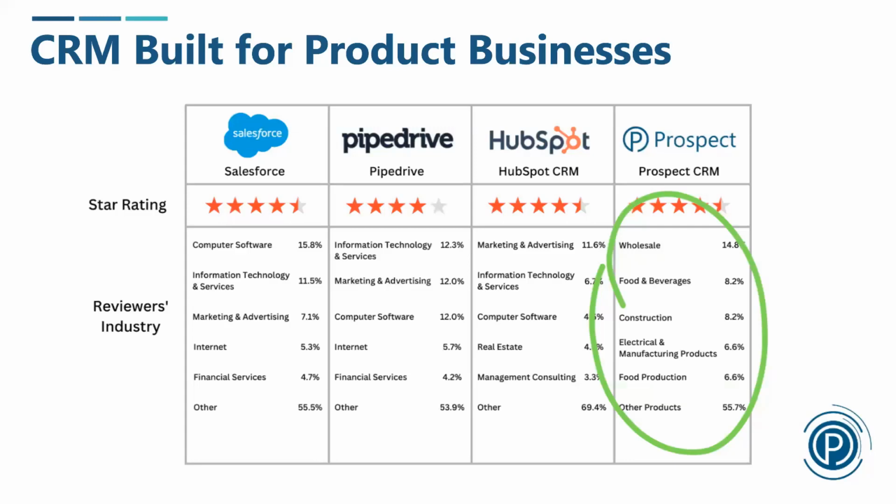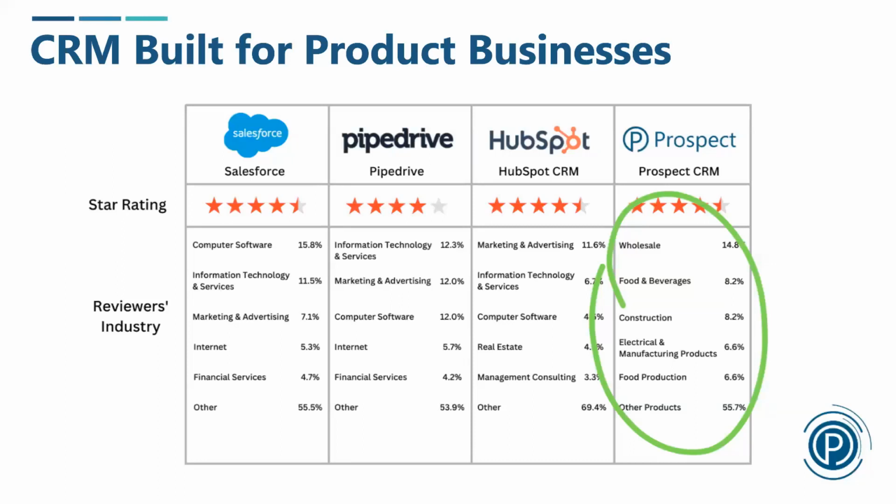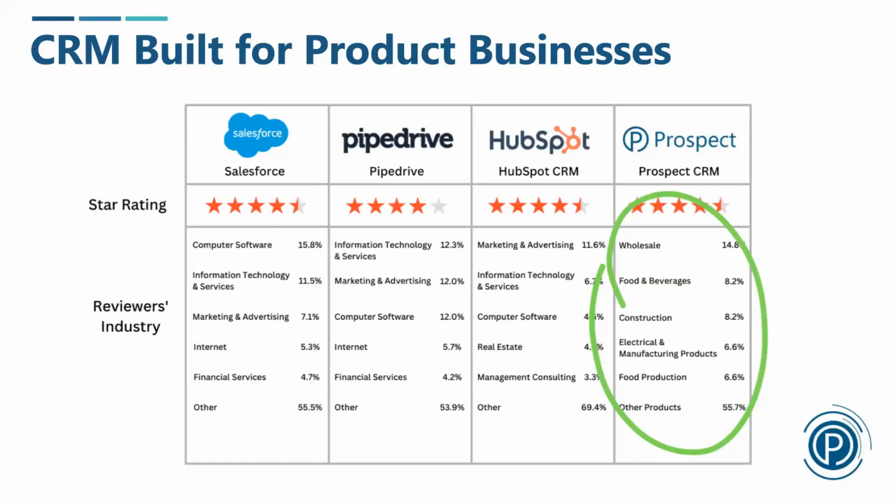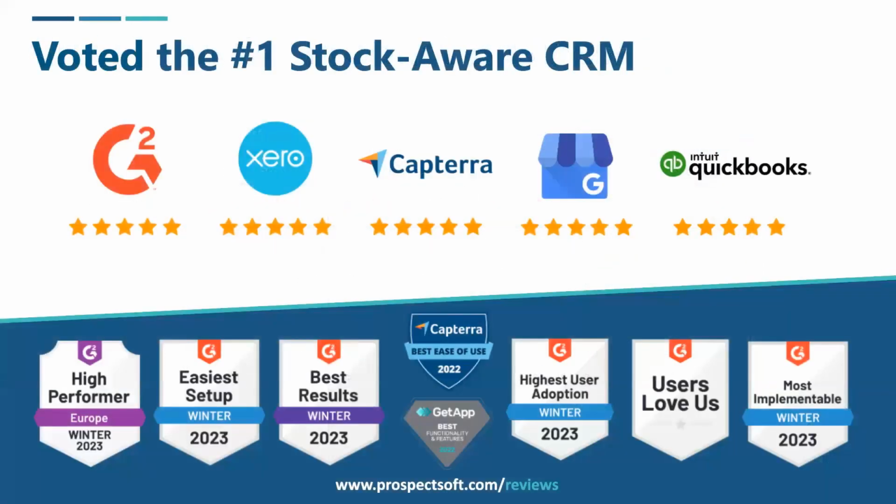They're not looking to know things like stock levels, pricing, or any kind of efficient ways to take repeat orders from their customers, which are all things that are pretty key in wholesale and distribution businesses, or at least definitely should be. And this typically means implementing one of these traditional CRMs lands you with a pretty expensive name, address, and note-taking system, which obviously is not what you want. But hopefully today I'll show you why wholesale, manufacturing, and distribution businesses choose Prospect CRM and why we are voted the number one stock-aware CRM, which is actually a unique phrase for our CRM solution. And obviously we've got plenty of 5-star reviews supporting this as well.